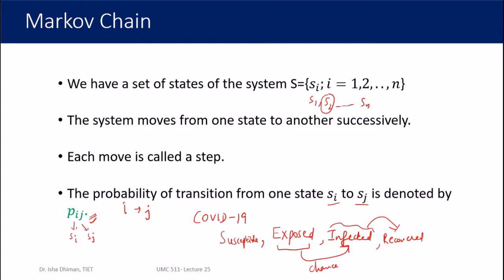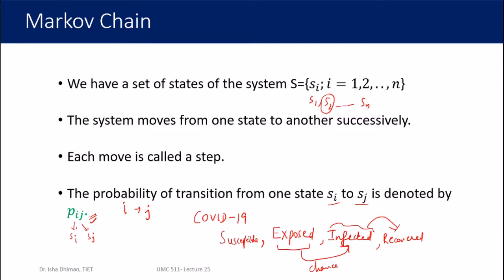So that's an example to understand that whenever a system moves from one state to another, it always brings with itself a probability sense. That probability we should know if we want to understand how the system is behaving dynamically, or what is going to be the long-term effect of this kind of transitions.